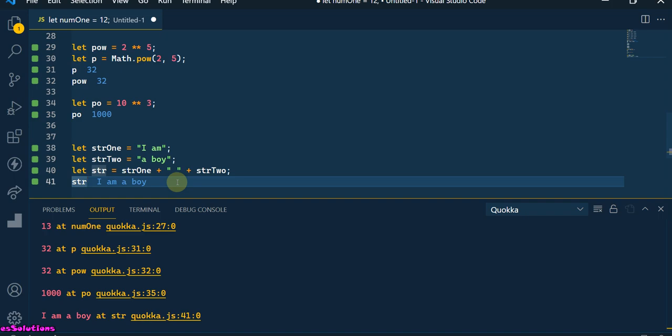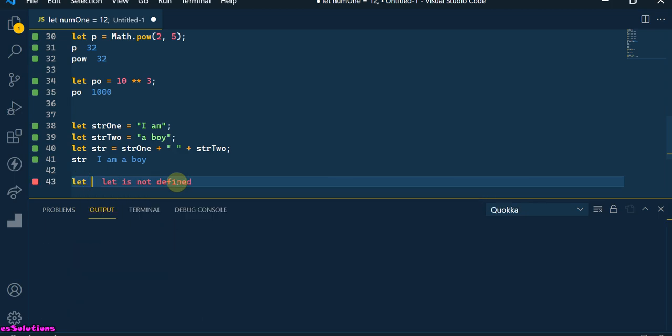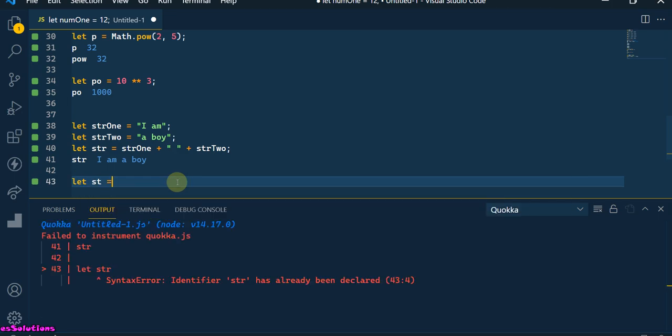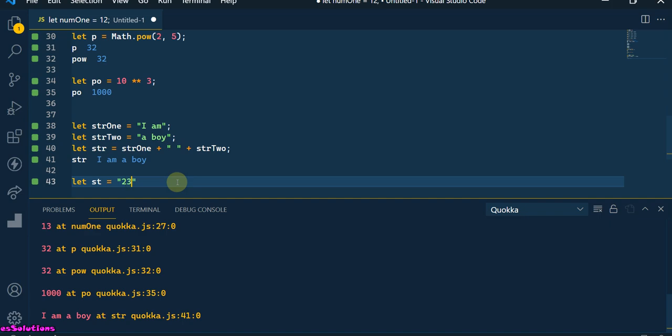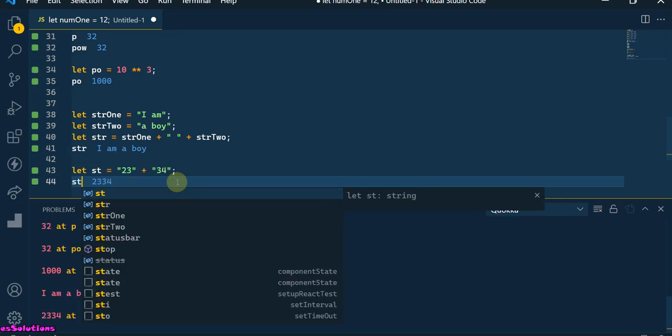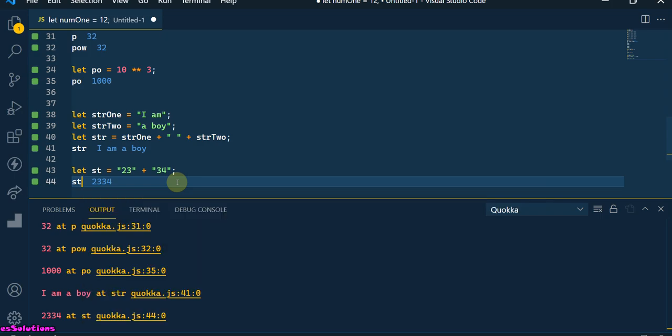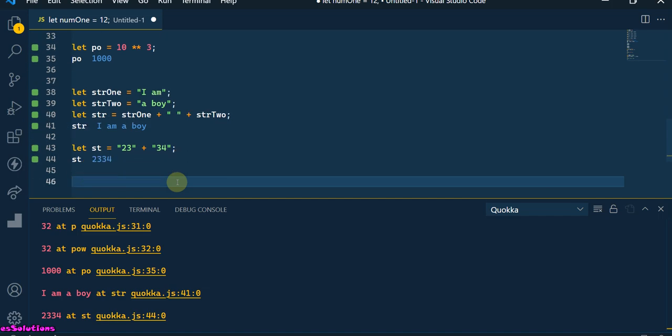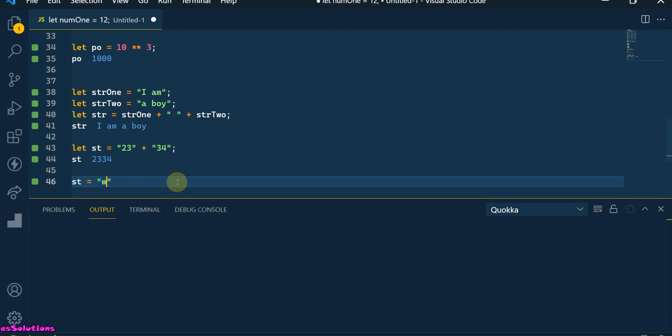So this is where you must be careful now, because when you add strings, what it does is just concatenate them together. So let's say st is equals to, when you add 23 like this with 34, st gives us 2334. It doesn't add them together, no. So that is where it's important to have an understanding of your data types, because when you add anything with a string, so let's say st here is 23 plus 34.